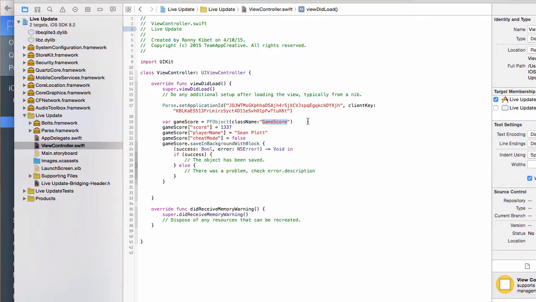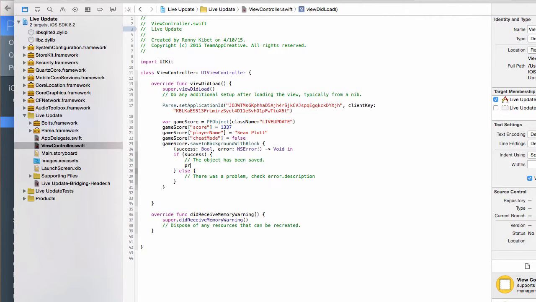Okay, and I'll call this Live Update, just something, you know, some test data. And if success, I want you to print line, say something like success. Else, print out the error, this error right here. So success, print out the success. Let's just not print out the string, but the boolean itself.